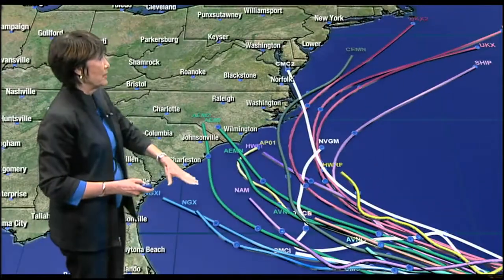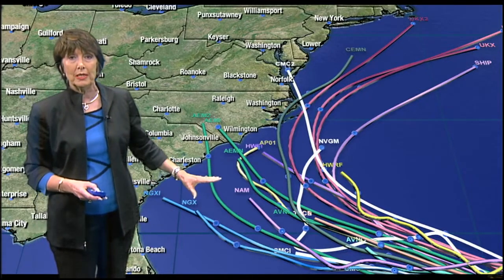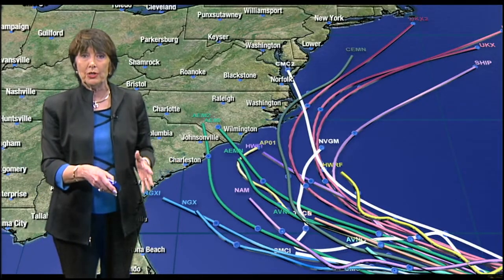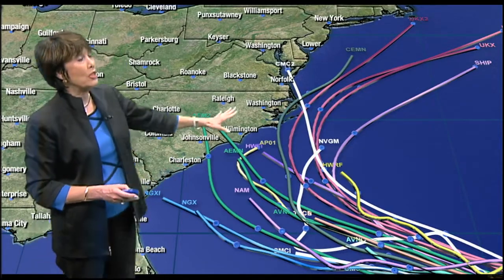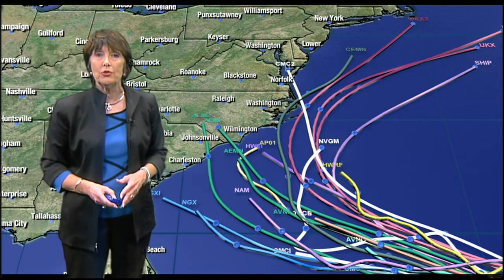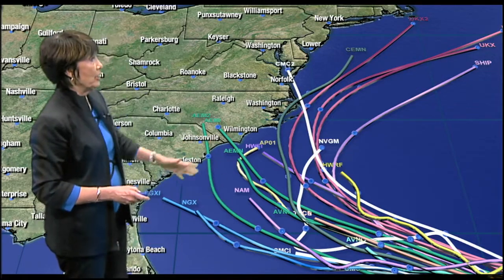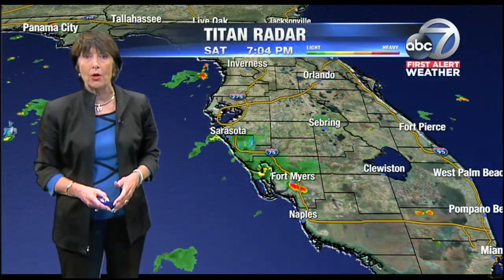And in the meantime, that low pressure system, which has the opportunity, it's an area of low pressure that's out in the Atlantic. This one has a 40% chance of development. It too is going to run into some wind shear. The chances are great that it could be affecting the southeastern part of the country once again. And so this is something we're going to continue to watch with these tracks moving it, as you can see, into areas that do not need any more rain.